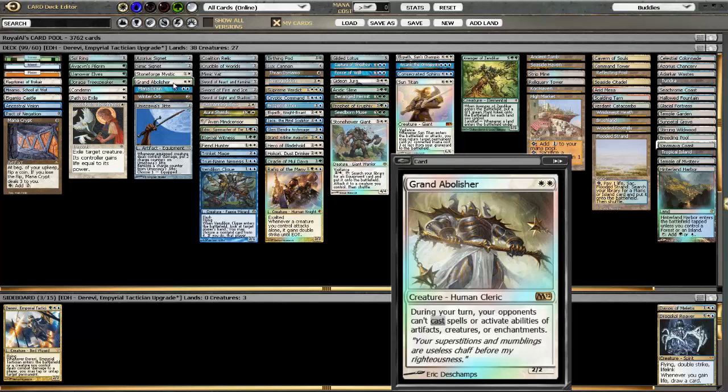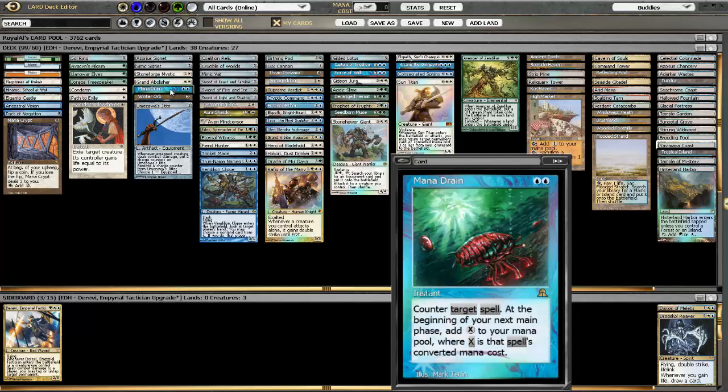But people will forget, and they'll try to do things on your turn. They'll leave up mana. They'll pass the turn, and then they go to tap their mana, and then they realize what they've done, and it's kind of funny. And then Mana Drain because it's insane. It's a ritual. Enough said.